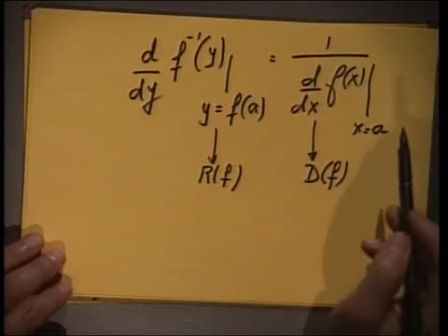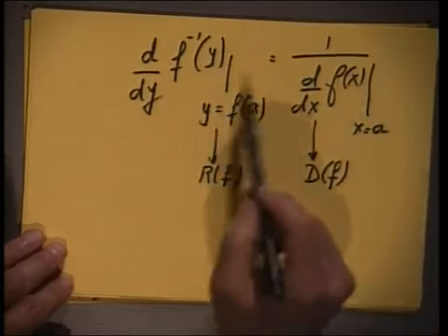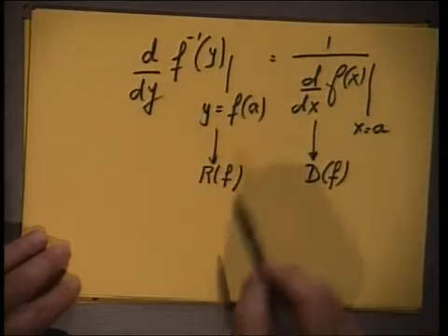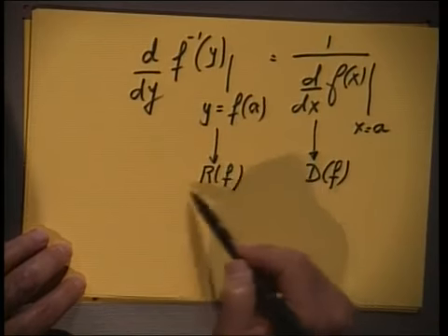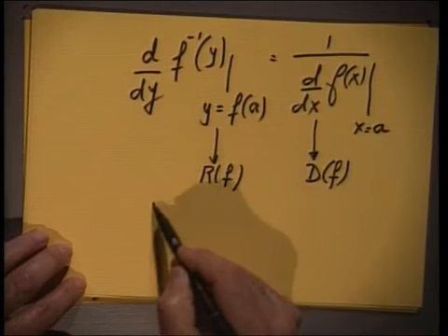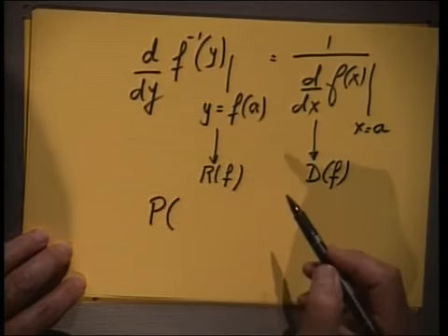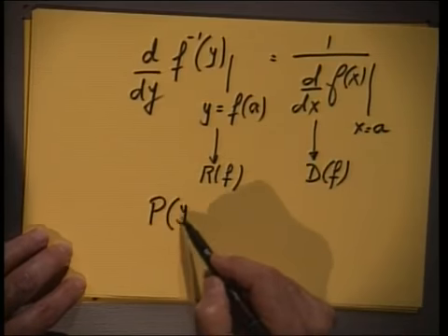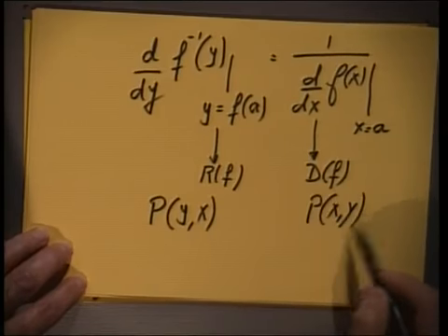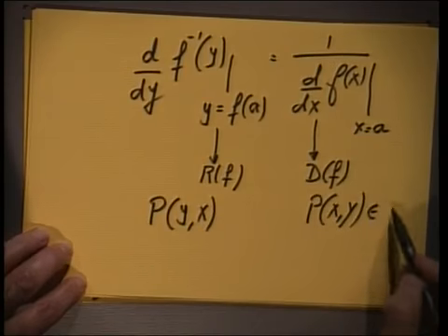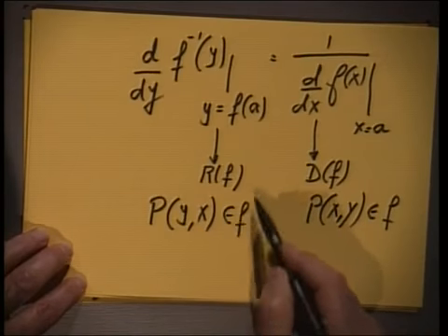So from this, one can calculate directly the derivative of the inverse function. At this point, f of a is in the range of the function. In other words, we want to obtain the derivative at the point with coordinates y and x, rather than the point x and y. Here, this belongs to f, whereas here it belongs to f minus 1. And this is actually our main course that we are going to follow now.